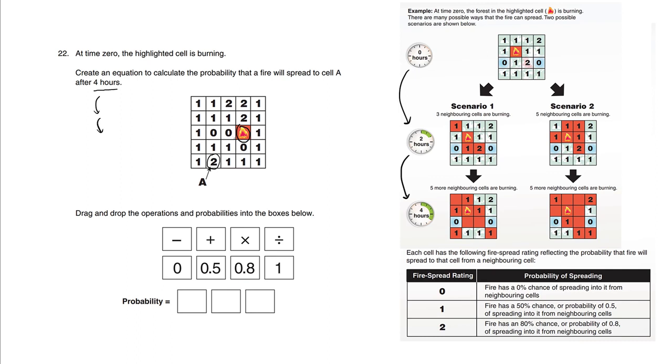To go from this fire to point A, it must go this way—that's one jump—and then this way again. There's no roundabout way because it can't catch on fire sideways; it has to go diagonally. It's a direct path, the only way we can reach within four hours.